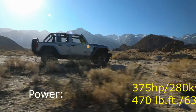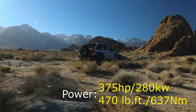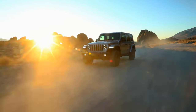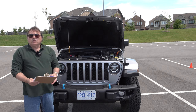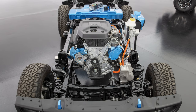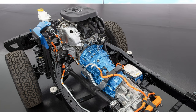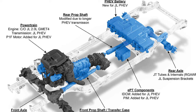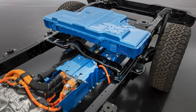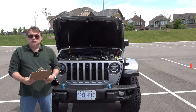Power output with all these pieces provides 375 horsepower — about 280 kilowatts — and 470 pound-feet or 637 newton-meters of torque. There are two electric motors in the 4xe. The liquid-cooled e-Torque motor, rated at 33 kilowatts, is mounted at the front of the engine; this motor-generator spins the engine for nearly seamless fuel-saving start-stop operations and generates electricity for the battery pack. The second motor is rated at 100 kilowatts, mounted on the front of the transmission case, and is key for pure electric operation of the vehicle.